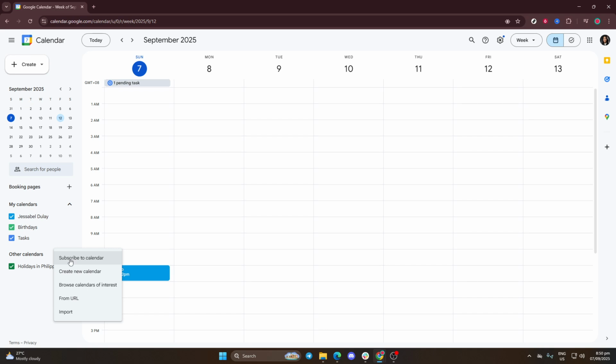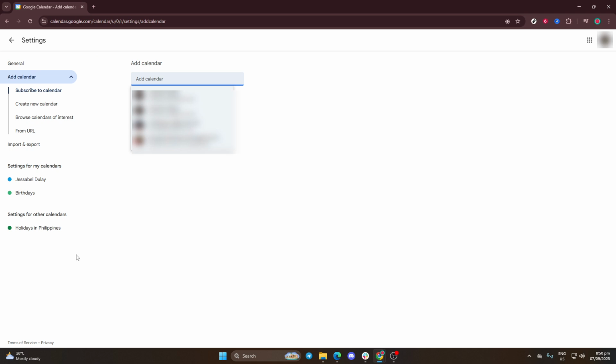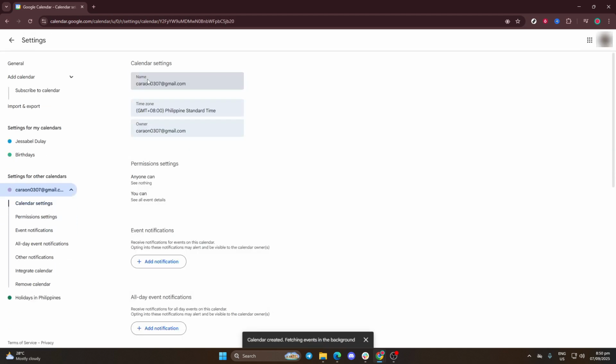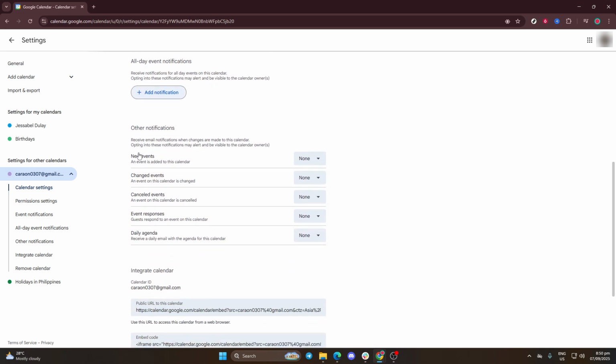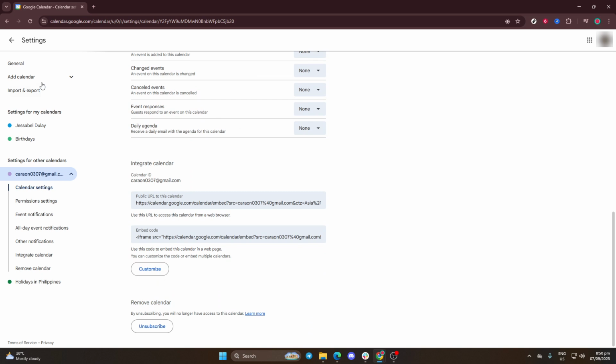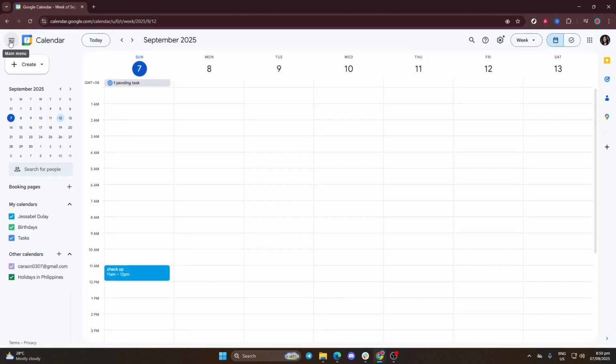This option allows you to add external calendars directly into your Google Calendar, a particularly handy feature if you're trying to keep track of multiple schedules, whether they're for work, school, or personal use. Click on Subscribe to Calendar, and you'll be taken to a field where you can enter an email address. Now comes the part where you enter the email address of the calendar you wish to subscribe to. This could be a work account, a public calendar, or even a special events calendar that friends or family share with you. Once you've entered the email address correctly, you're almost there.